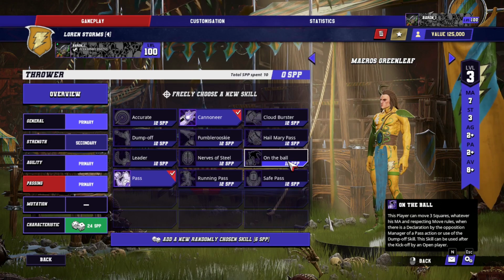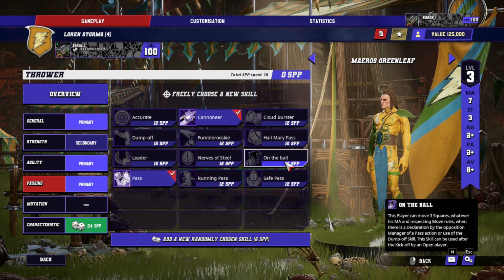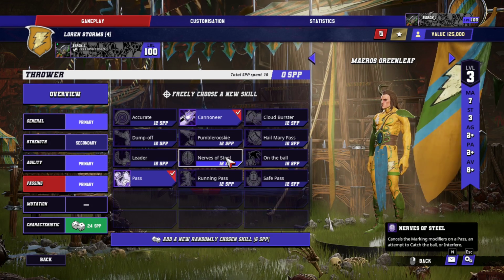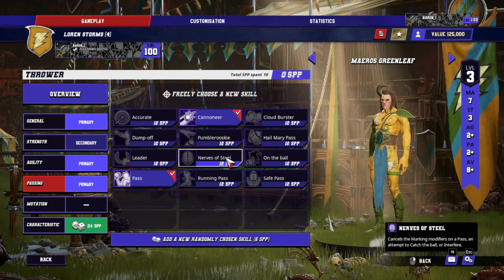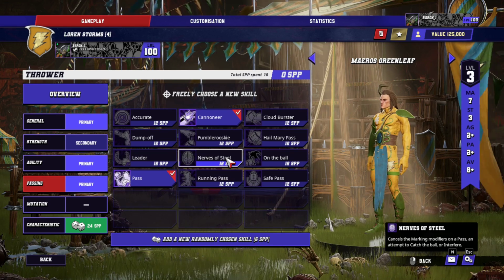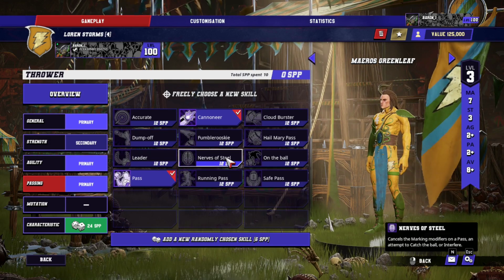Okay, so that leaves just one skill for the number 1 slot, and it's Nerves of Steel. There it is. This cancels the marking modifiers on a pass and attempt to catch the ball or interfere. And that's why I like this one, because it's not just about passing or catching or interfering. It's all 3 rolled into one. So it's useful on a thrower, but it's also useful on catchers and a few other players. They may not have the easiest access to this skill if they don't have access to passing, but it's still something that you'd consider.